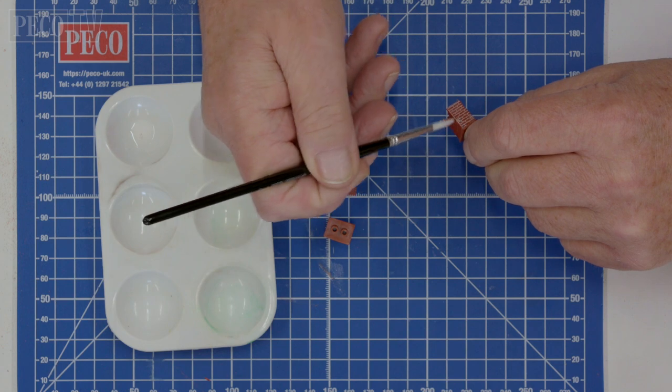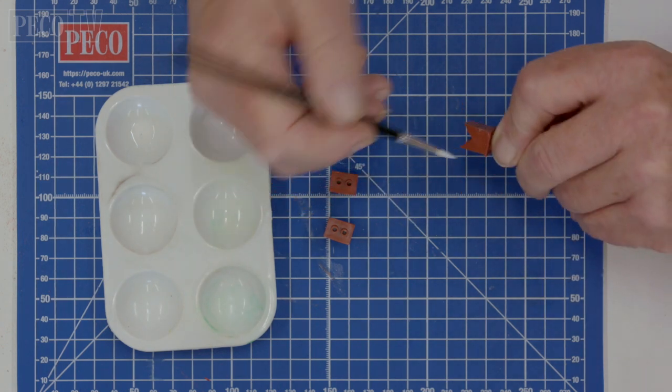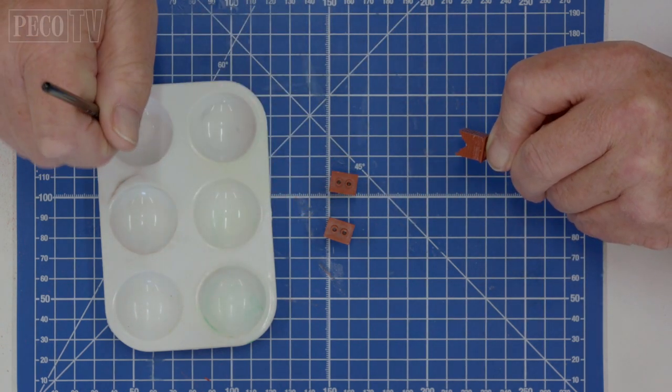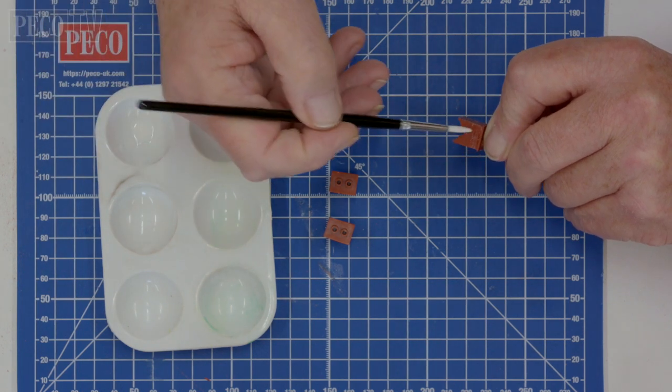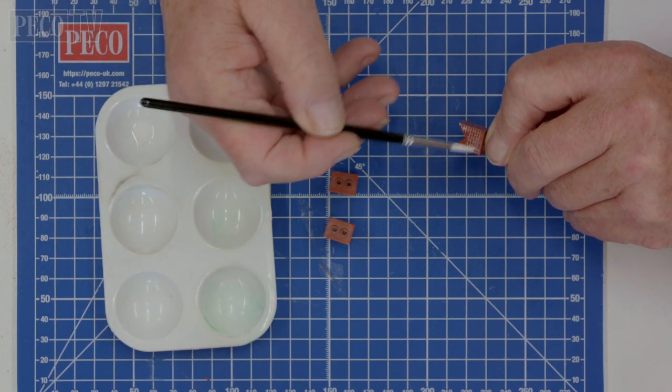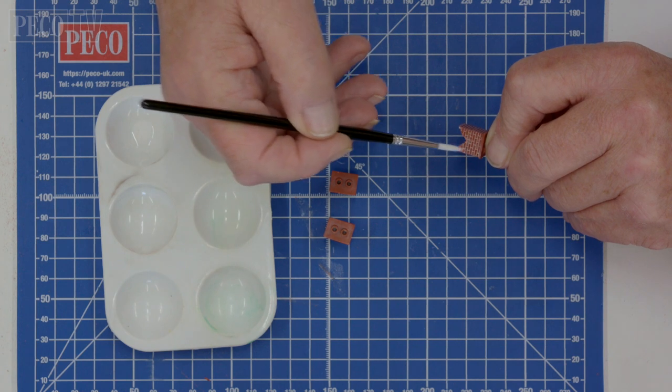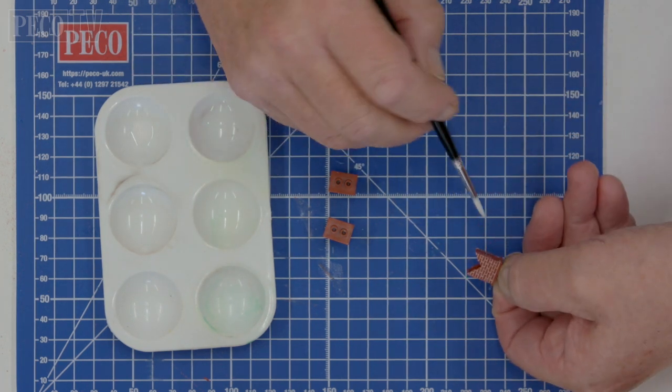Assemble the chimney pots and give the red brick a white wash. When the wash has dried then paint the chimney pots with humbrol enamel matte 100 terracotta and the slab they sit on with matte grey 140.